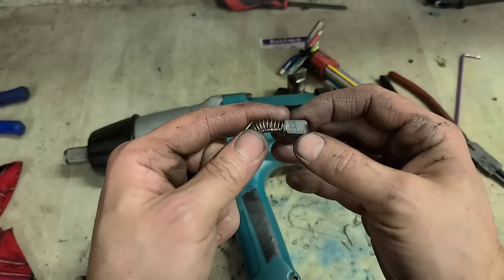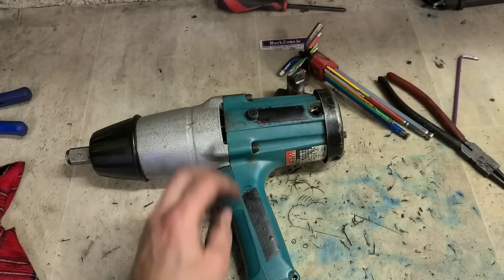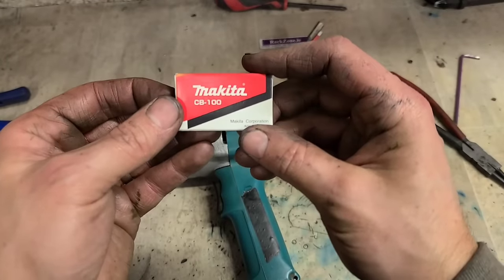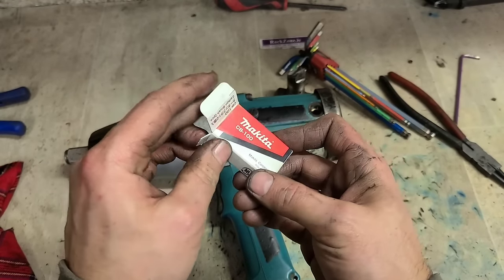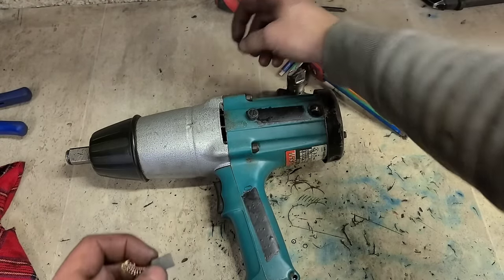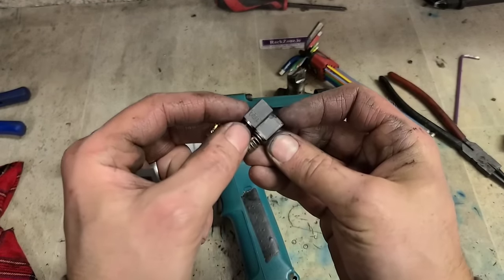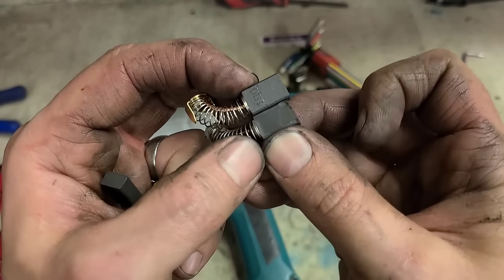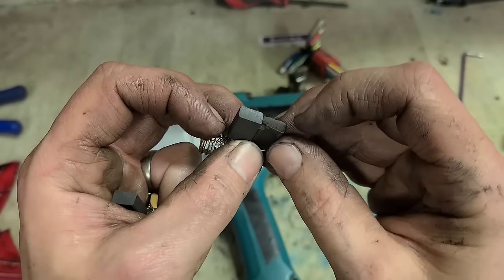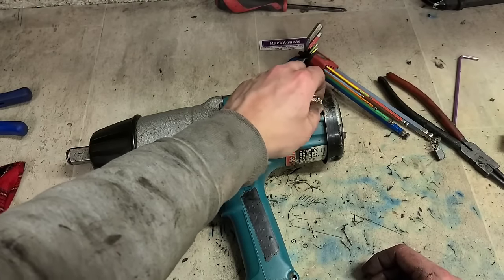Yeah, for the price of them, what are they, 5 or 6 euro? I'll just replace them. Brushes aren't the most expensive thing, so I'll put in a new set, make sure she's running right. This is actually the expensive bit, so I might as well leave it running right with a cheap set of brushes. As you can see, plenty of meat left on them. Probably could just file them down, but for the price of a set of brushes, just use a new set.